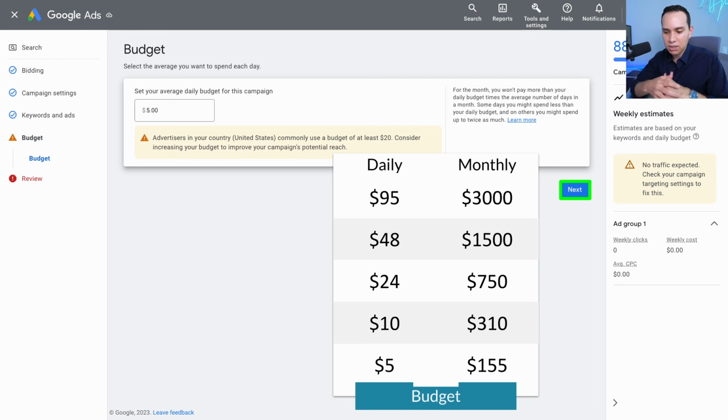And of course, here's a little breakdown of what your daily budget could look like on a monthly basis, just for some quick calculations. So $5 to $20 per day is all you need, almost irrespective of the size of your business, to start finding keywords. And of course, you can always spend more later, and you can always scale later. It's not like you're missing out on lots of traffic. Google has hundreds of millions of people searching them every month. So if you miss some this month, you'll catch some more next month. So probably not necessary to talk about. So we'll go ahead and click on next.